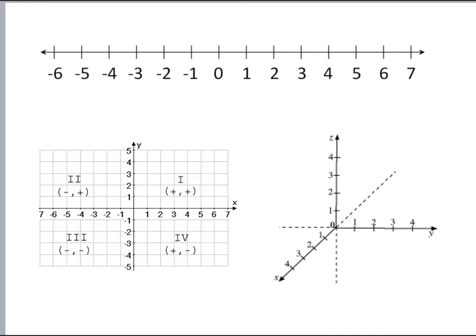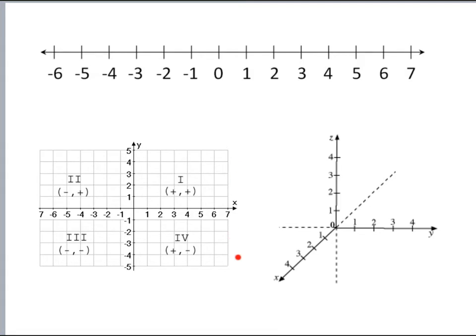And of course, the Cartesian coordinate system is broken into four quadrants. We have quadrant 1, quadrant 2, quadrant 3, quadrant 4, and then back to quadrant 1. And we've seen how to locate points in space using these. I'm not going to go over that, but I just want to point out that this is something that you should already know about.